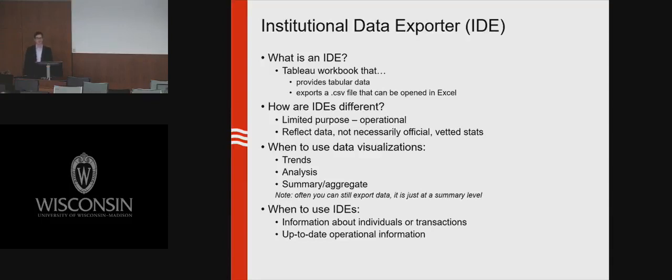That format just doesn't get it done for the query library format, right? A lot of people use the query library in order to get row-level data for operational purposes. So the format that we have to deal with that is called the Institutional Data Exporter, IDE. What is an IDE? It's a Tableau workbook. It's still in Tableau, but its purpose is to provide tabular data, and it exports a CSV file that can be opened in Excel, just like we did with the Crosstab export. It's actually the same process. It's just going to have a different result.